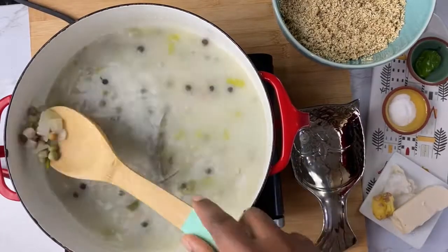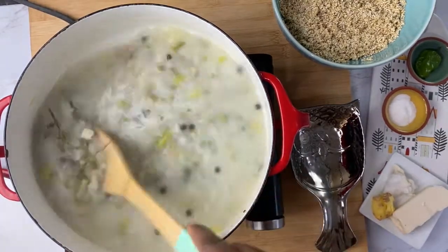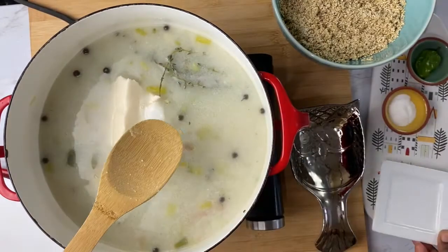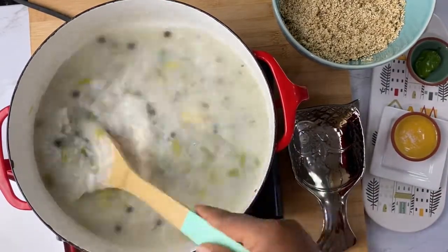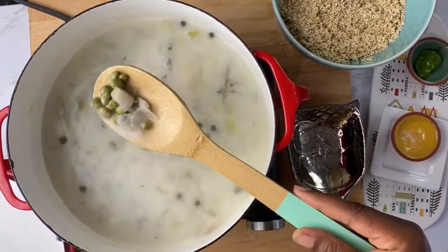After your peas are done cooking, you want to add your remaining ingredients, your remaining coconut cream, and I'm adding some ginger here. So I totally forgot to add the ginger at the beginning, so I'm just adding it. And I'm adding my salt. So remember to taste. Ensure that your pot is well seasoned. So if it need more salt, you can always add.